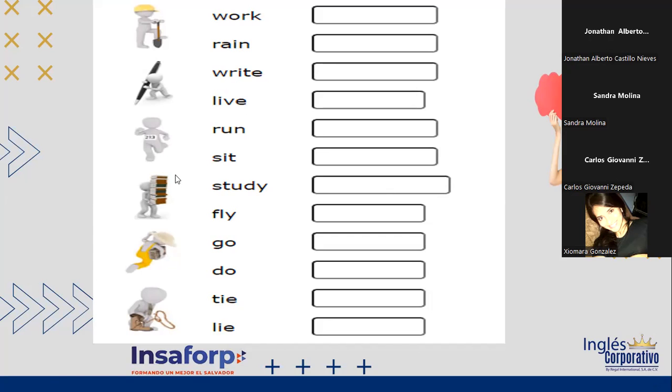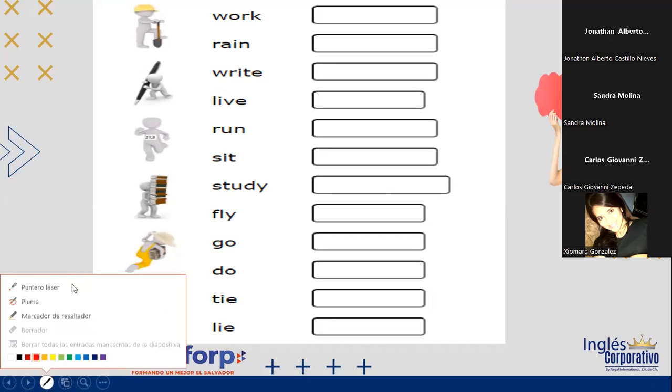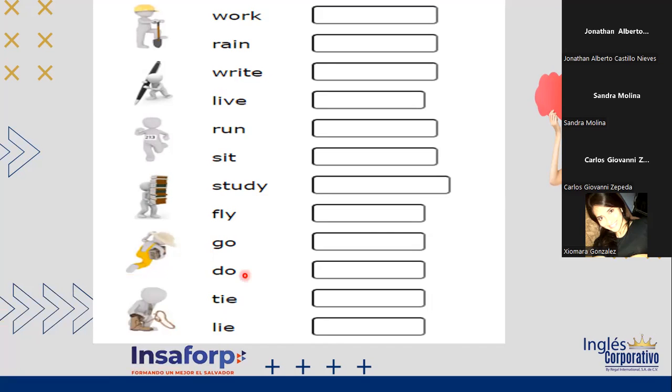So the activity is this that you can see, lo que pueden ver in your screens, en sus pantallas. I need you to write the continuous form, la forma del present continuous de cada uno de los verbos. And then I need you to select, que elijan dos verbos y de esos dos verbos cualquiera que ustedes elijan, create 2 questions in present continuous. You have 5 minutes, tienen 5 minutos to do that. That's gonna be the practice for today.